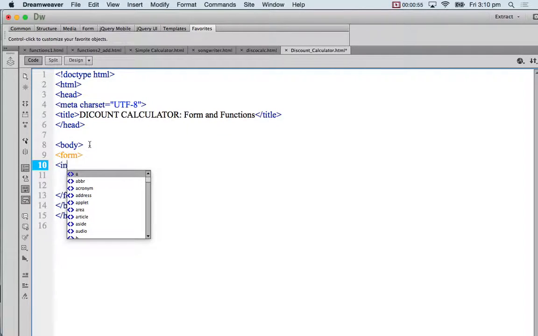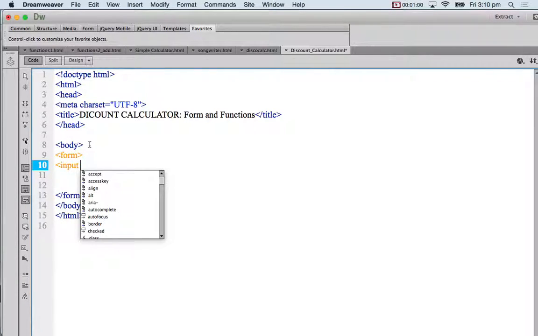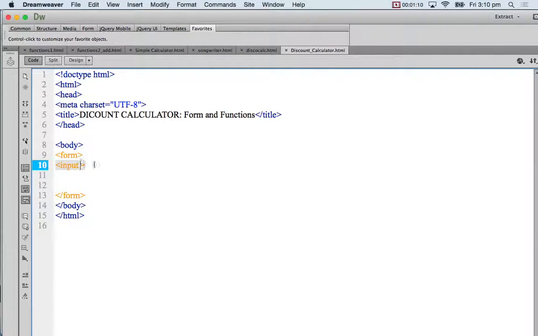I need an input field. You can see the moment I have an input field, I see something like this. I get an input field. I can change its width, size. There are so many things I can do with it. I can actually go and say width and I can change it. I don't need that. I need to specify that the type of this input field is text.